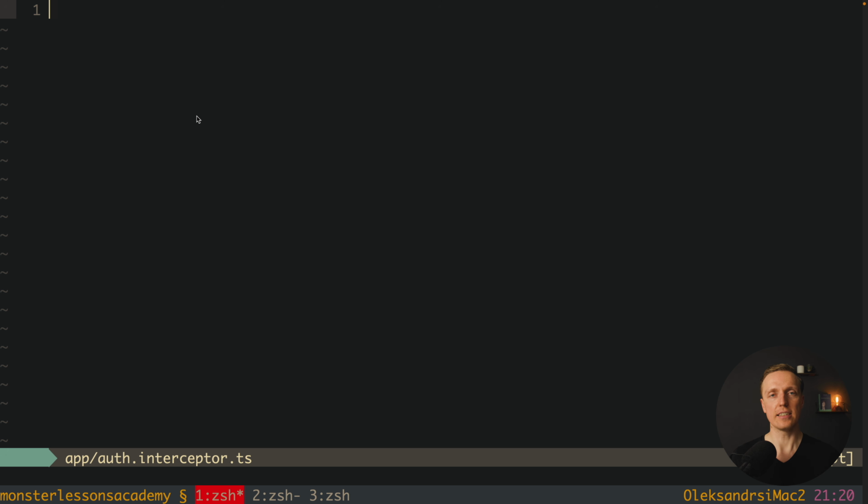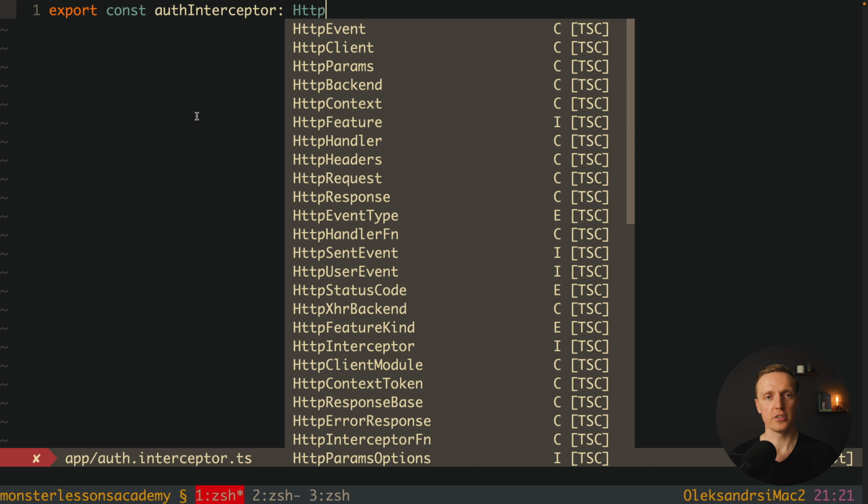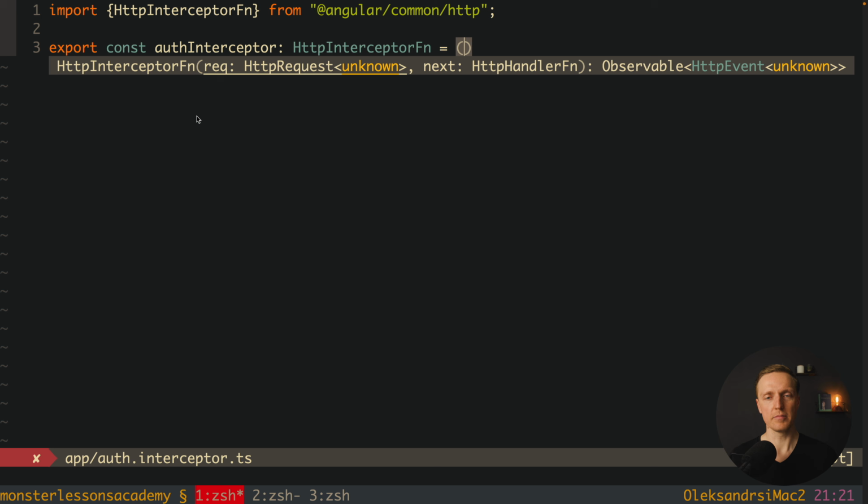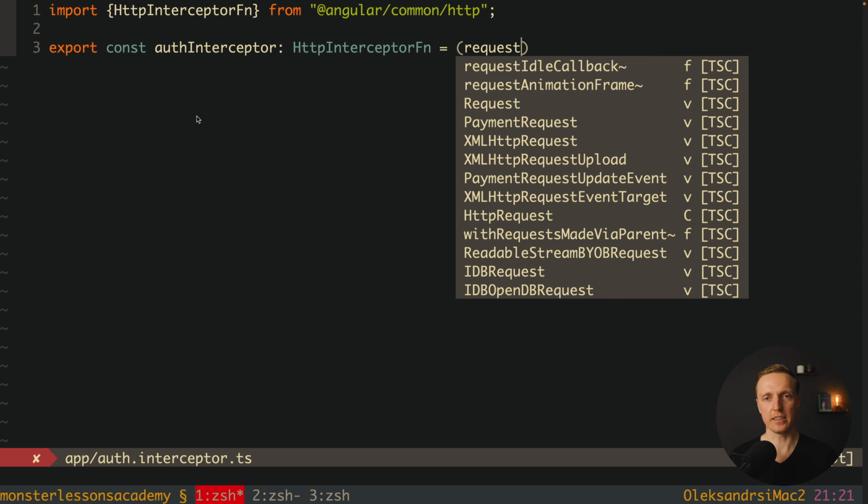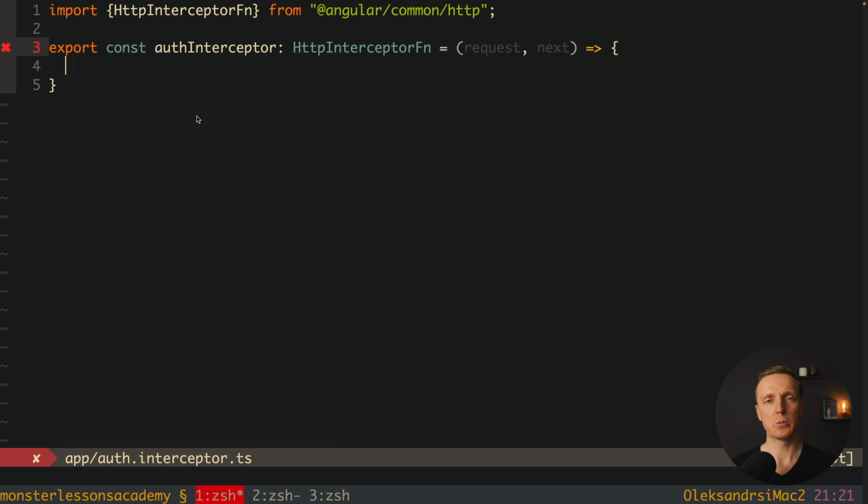And our idea is to take the request and add this specific header from local storage. This is why what we want to do here, we want to create a new function, authInterceptor, and it is an HttpInterceptorFn. And here we're getting two things. We're getting a request and next. And we're calling next when we're finished with updating our request so we can proceed with it.